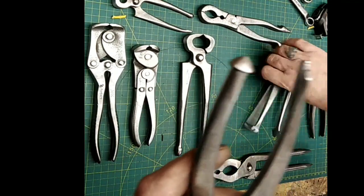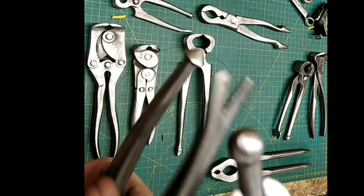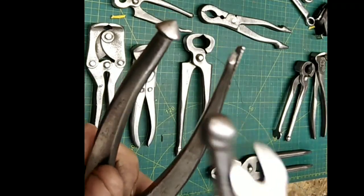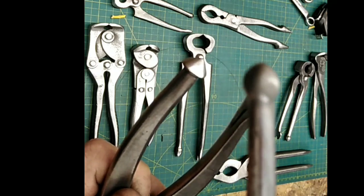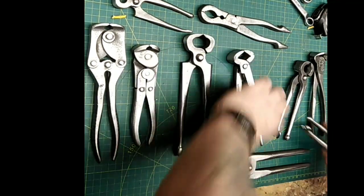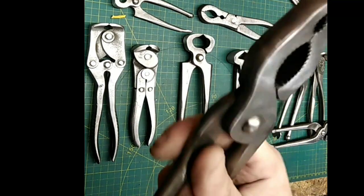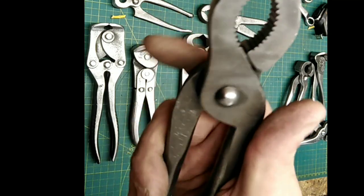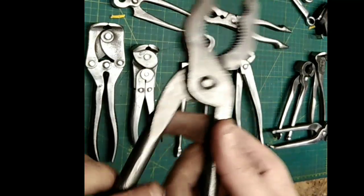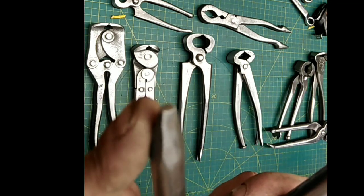What do we normally get? We normally get like on these, that little bit, whereas this has got that. And this bit here is normally just, ugh, that's quite well crafted. These were unnamed, but they come up so clean. They've got to be gas pliers. And again, you've got a screwdriver end and a pointy end.